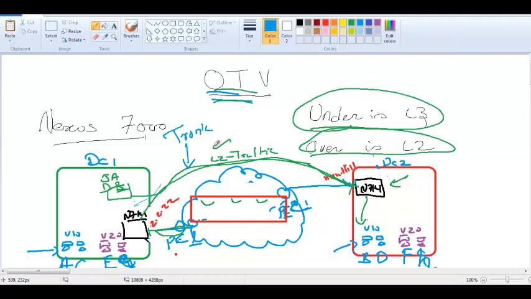If it is VLAN 10, in VLAN 10, what type of traffic? Unicast? Multicast? Broadcast? Which one? Or all of them? We have to mention what all type of traffic that can pass through this OTV tunnel in VLAN 10 and VLAN 20.